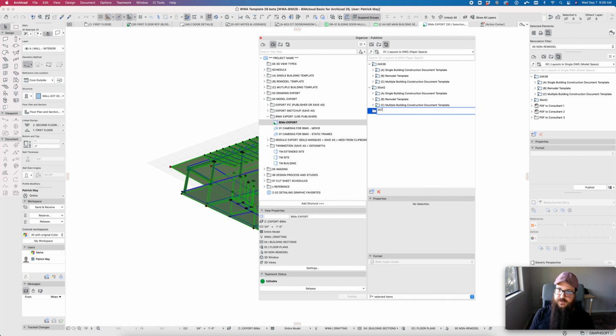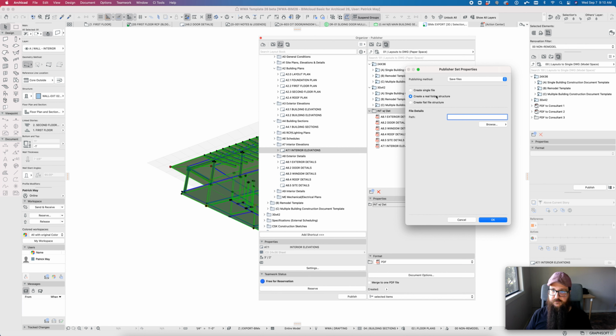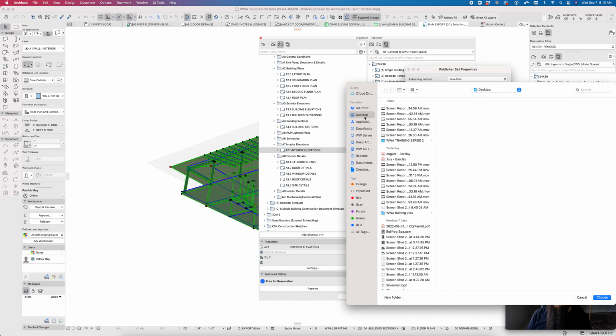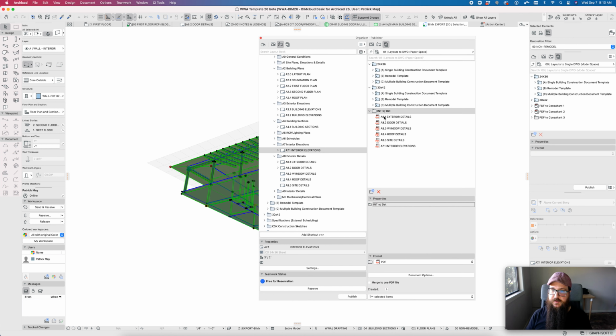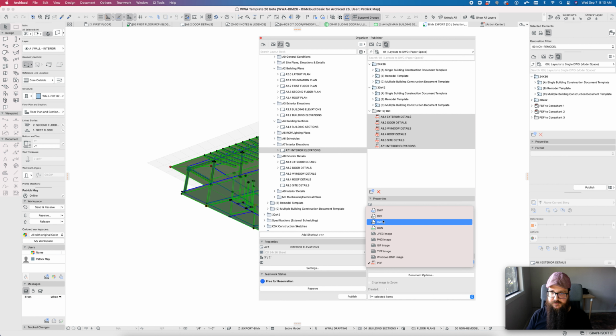So in the layout book, I can grab all of my exterior details. I can grab my interior elevation sheets, drop those into here. So I have all of those sheet types, those layouts in here. Under publishing properties, this should say real folder structure, save files, browse to a local file system, to my desktop, and say OK. And here I'm going to select those sub pieces and save the format as a DWG. This gives me another set of information here, additional to what it would show in PDF. I get a translator default. For further editing is a good default translator to work from.